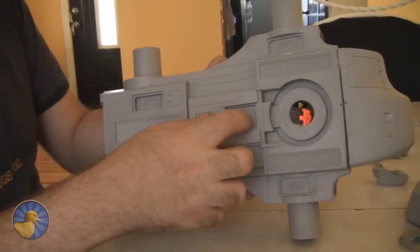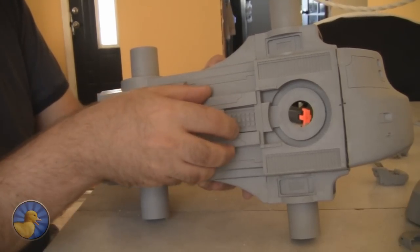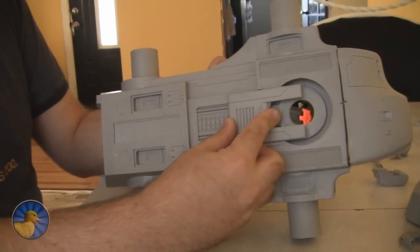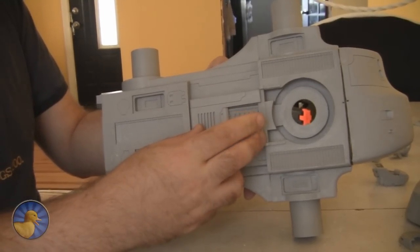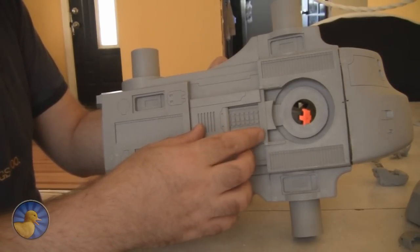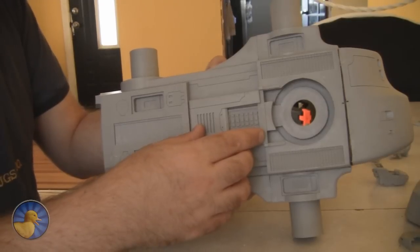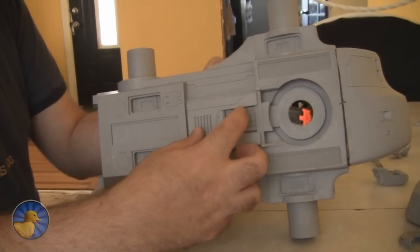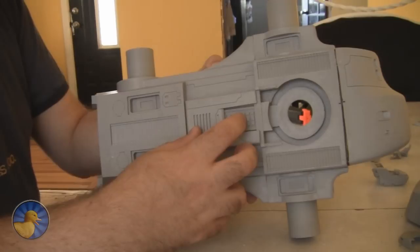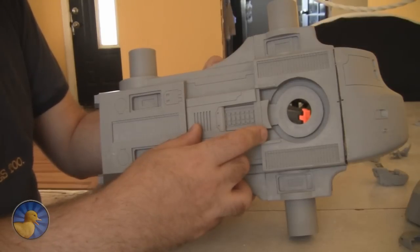I can probably use the space between the two turret locks to put a flying base peg, because when the model is landed you'll have the turret locked and this cover will be up covering that area. But when it's flying, you're going to want the turret deployed — since this is always used in a game setting, if it's flying you probably want to shoot something. So this area will always be free while it's flying. I can look at putting a high-strength magnet there and see if that's enough to mount it. My only worry is that if it's not strong enough, I'll end up destroying some detail trying to install it.